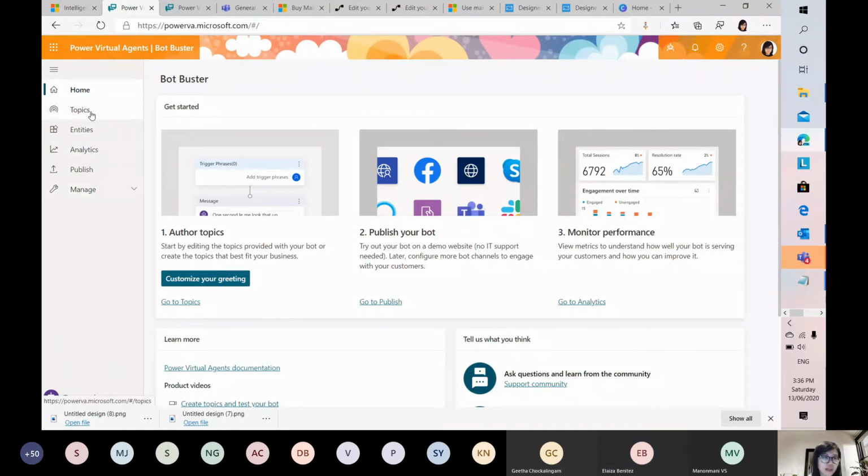These are all the things that you can do. You can have topics, you can create entities, you can see the analytics of your bot, how many people have responded to it. Obviously, there's publish. Always remember to publish or else it will not be reflected. And then you can also add them to channels. You can create authentication and there's queues. So as you can see, there's a lot here to cover. Today, we're just going to go through a simple few steps on how to create the topic, how to add images so you can get started.